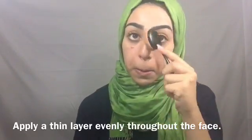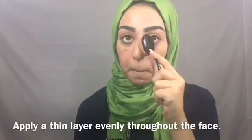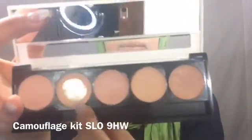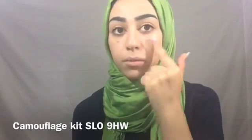When applying foundation, you really want to make sure that you're buffing it well into the skin, because you want to hide those pores rather than make them stand out, and it won't look good. Next thing I'm going to do is take my Camouflage kit and warm tone concealers. Once I manage to open it up, I'm going to be taking the lightest beige color within it, and just using my fingertip, I'm going to swirl it in there, and then I'm going to tap it all over my cheeks and in areas where I really want to give that redness extra coverage.